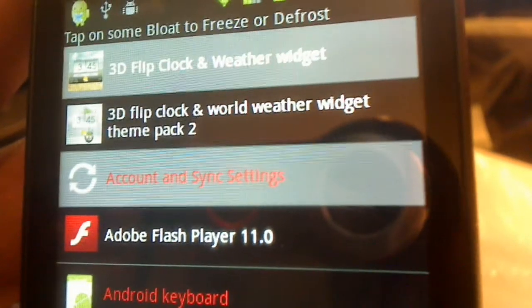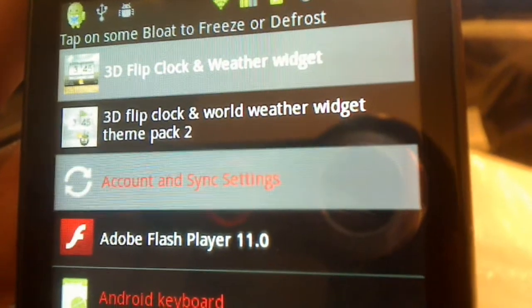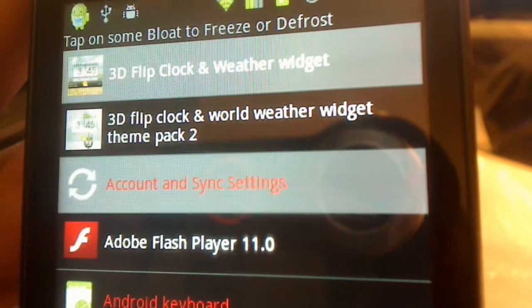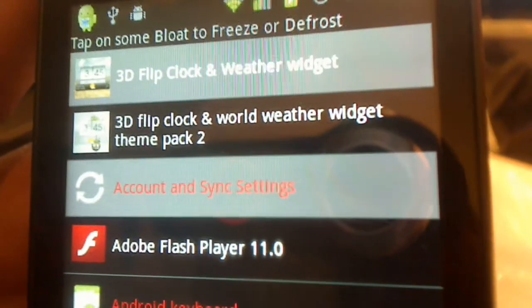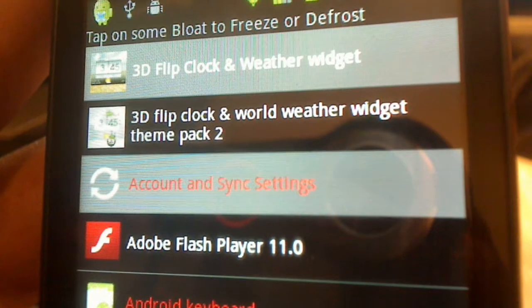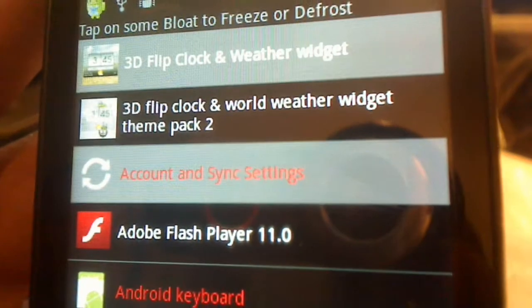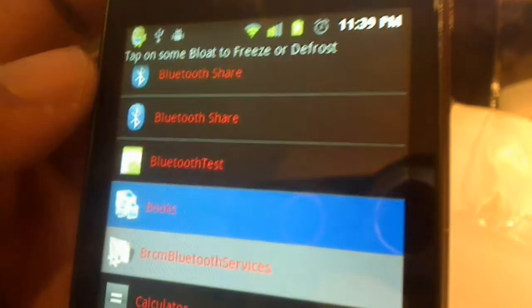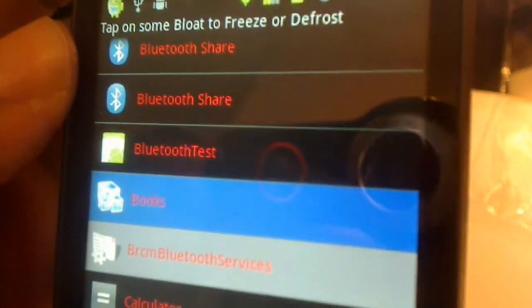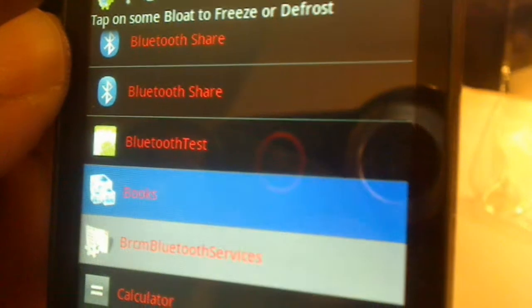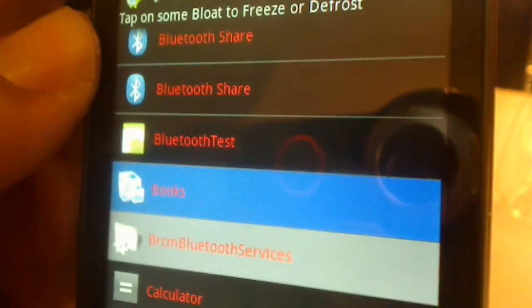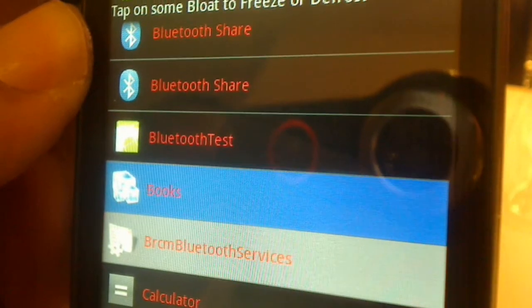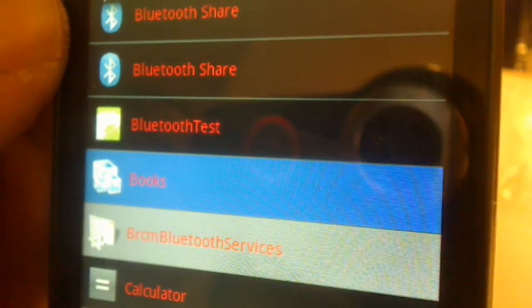So when the application is frozen, it doesn't pull up on your phone. So it definitely helps to give you a little bit more memory. And like I mentioned earlier, it helps to make your phone run more efficiently. So a couple of these apps, like this is one of the apps that I blocked from coming up, is the books app. This comes up on a regular basis, updates and stuff like that, but now that I have it blocked, it doesn't come up at all.